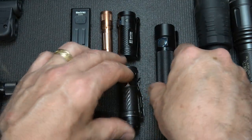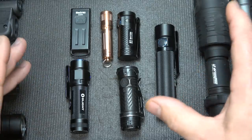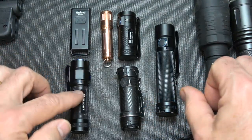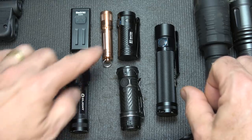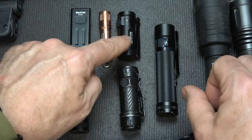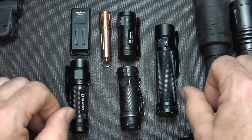It gets bigger and larger, and then it comes down to what fits in your pocket best. We also have the AA batteries, which work really nice — this one is a AAA battery. And then you have the CR123s, which give you more lumens out of your flashlight and more power.